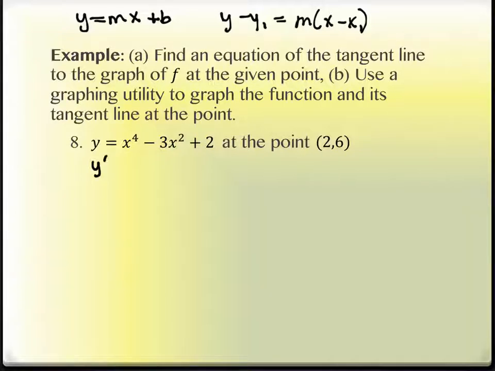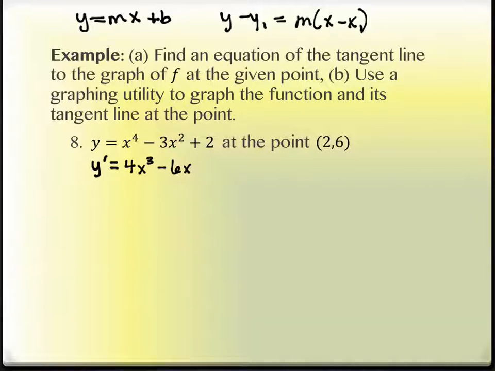Okay. So, again, we're working with what at this point we're calling basic derivative rules. So we're going to find the derivative of x to the 4th minus 3x squared plus 2. So what's the derivative of x to the 4th? 4x to the 3rd. Very good. And then what's the derivative of 3x squared? Yeah, 6x. And notice I put the subtraction sign between it, right? Whatever sign was there originally stays there unless for some reason you like pulling a negative down. What's the derivative of the 2 at the end? That's 0. If you want to write plus 0, by all means, but you don't have to.